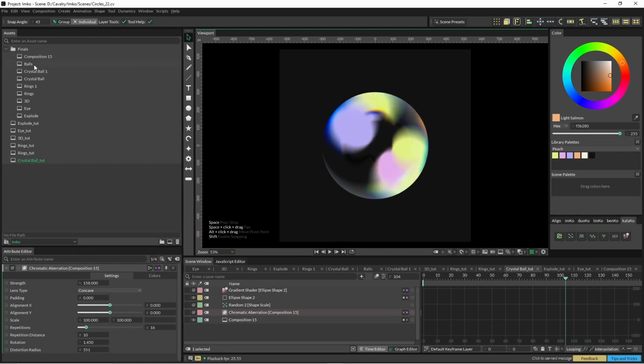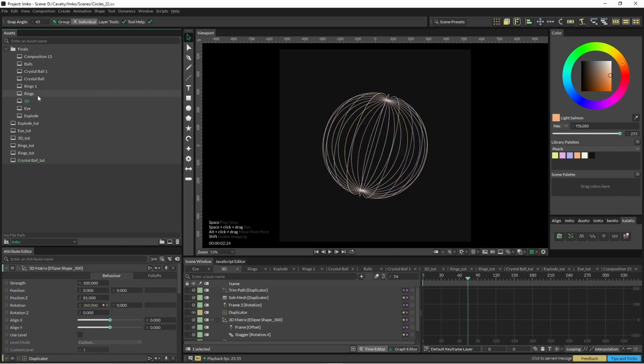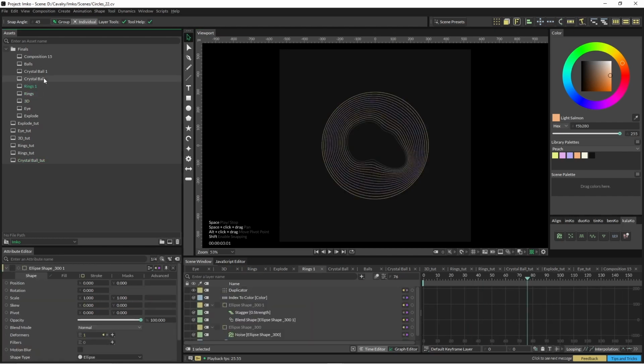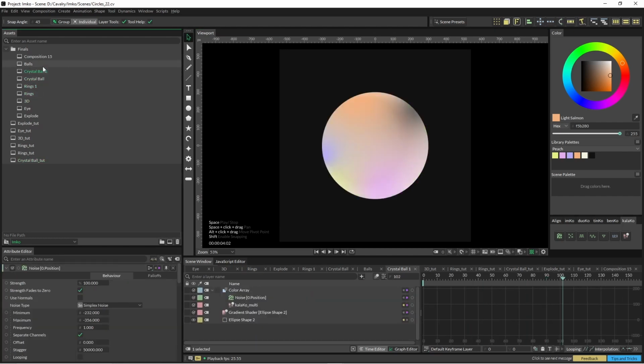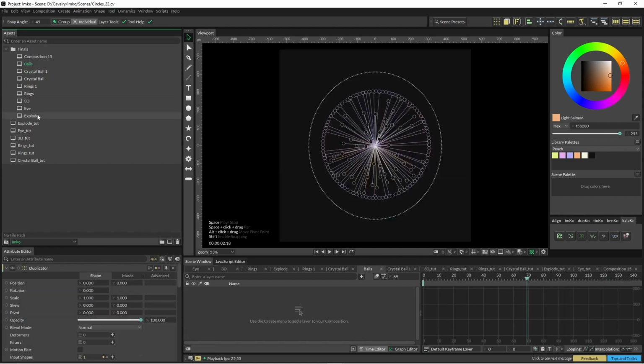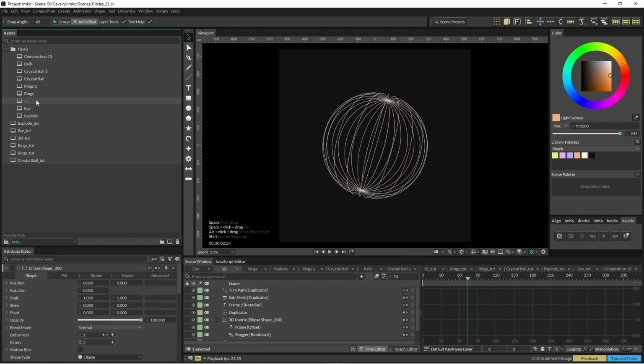So yeah, that's basically just a quick run through of how to create a few different effects like this in Cavalry. Hopefully it's kind of giving you a few different ideas. I just love that you've got all these different options to play with and create fairly technical looking illustrations without relying on any kind of coding or scripting.